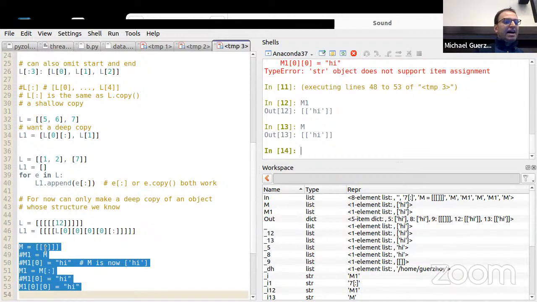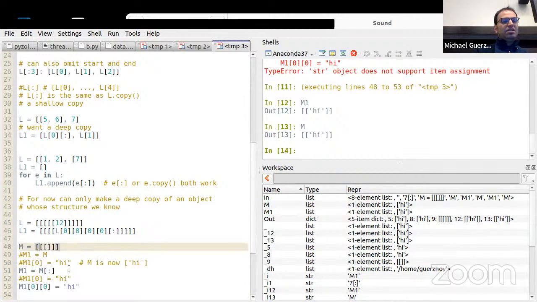So why is that? Well, it's because M1 at 0 is this guy. I never created a copy of M at 0. So I modify the contents of M at 0. Well, that's the same as modifying the contents of M1 at 0. Does that make sense? Question.